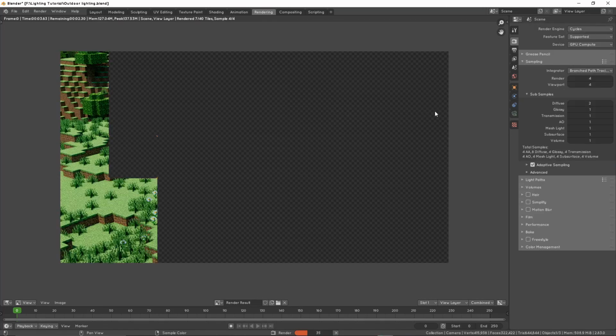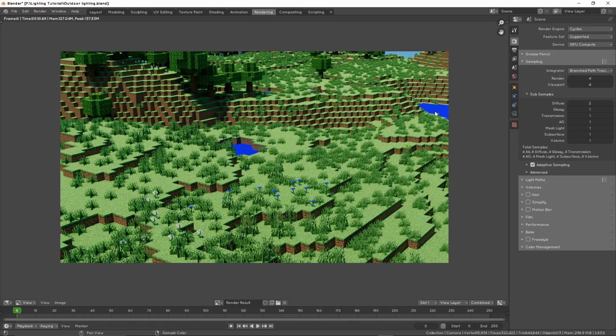and render your frame. Now, you'd be surprised at how fast it actually renders, especially if your map is really small like mine is. Mine's a pretty small map. If I was actually doing a project-based thing, the map would definitely not be this small. But for the sake of this being the tutorial, it's going to be small. So this will actually render pretty fast if you have a good GPU like me. But even if you don't have a really good GPU, this still renders pretty fast for Blender, relatively speaking. So that's always good to know.